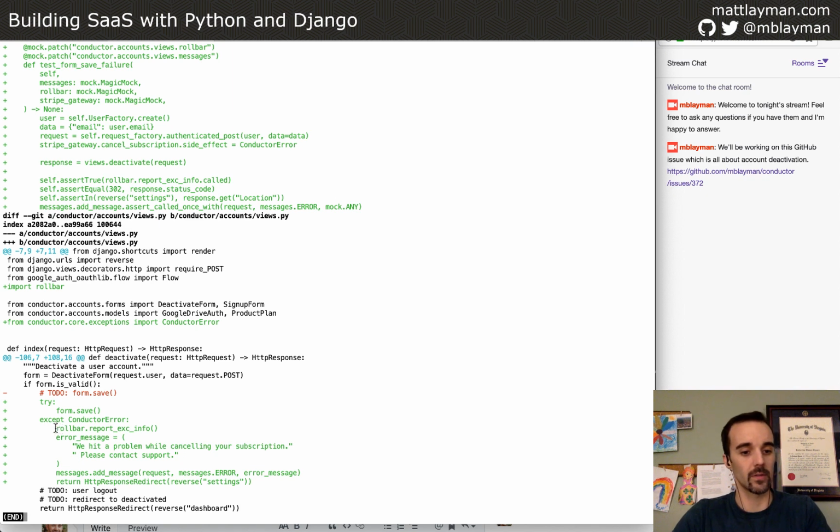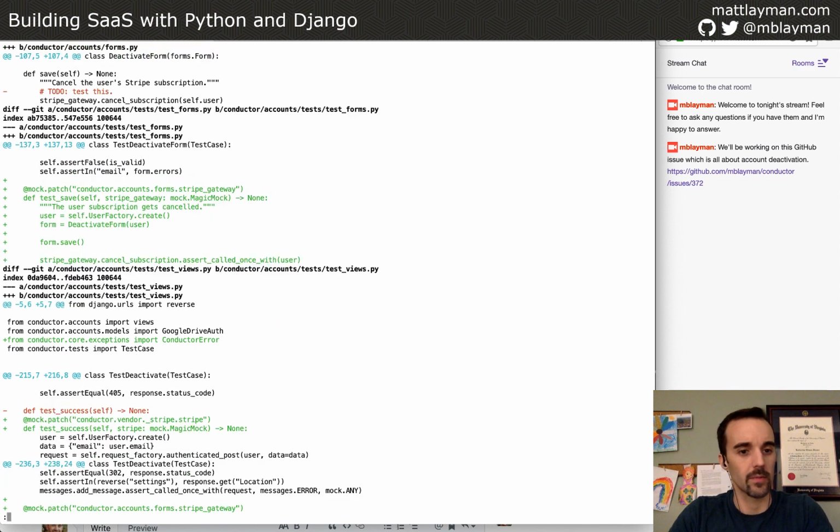I went up and looked it up after the stream was over, and I'm a Rollbar user. So turns out Rollbar makes this super easy. So if you're in an exception block, you can do this report exc info, which will implicitly call sys.exc_info or whatever the thing is to collect the traceback information, and that will send that off to Rollbar. So it should transmit that information appropriately when you have an error. The way this was connected is I used Python 3's from exception feature. Let's see if I can back up to show you what I'm talking about.